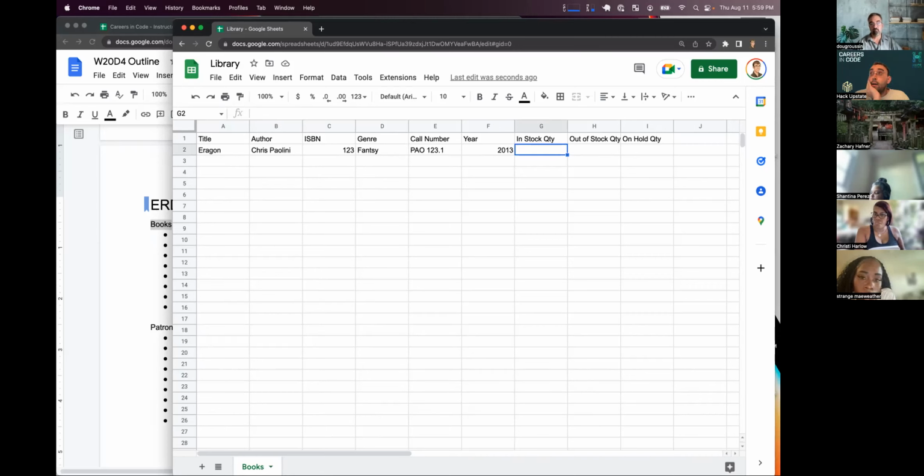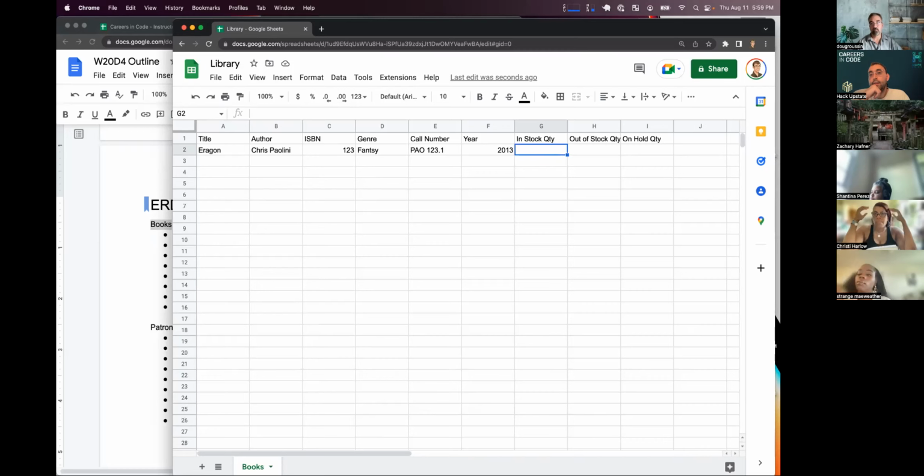So there are a couple different ways of solving it. It depends how granular you need to get, because if they have 3 copies of it and you need to know which patrons have which copy, then you need to architect your database a little differently.